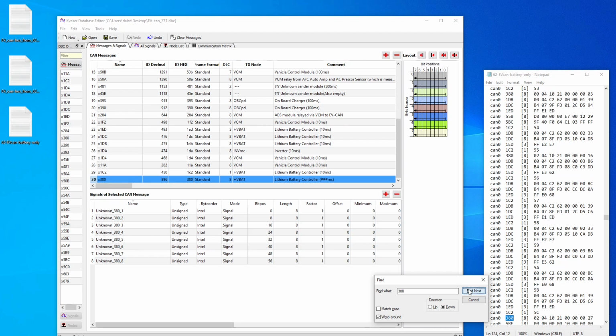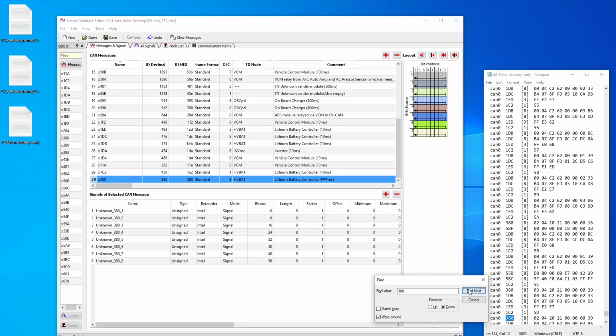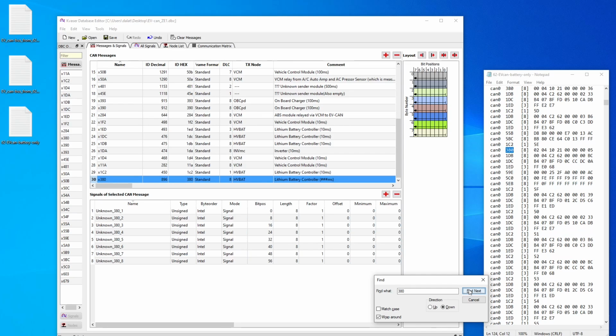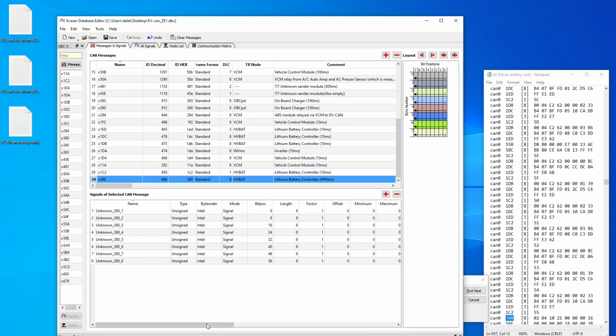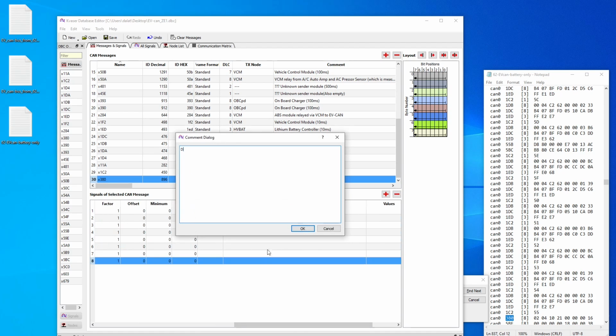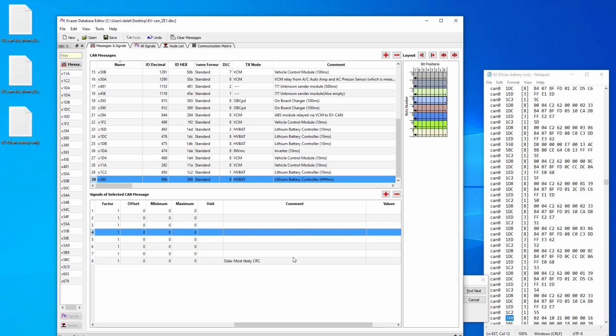Oh, there was some shifting going on there. But the last part is probably a CRC message, because they really like to put CRCs on most messages. So I'm gonna go ahead and put that as a comment. Most likely CRC.